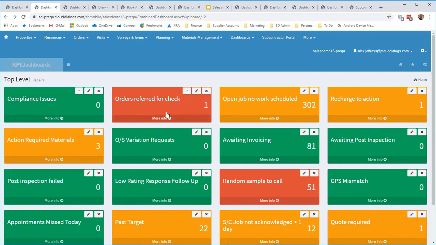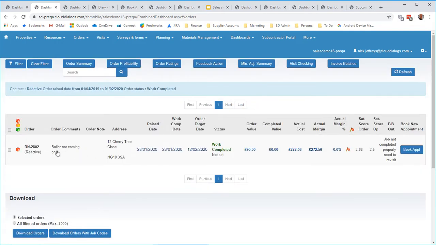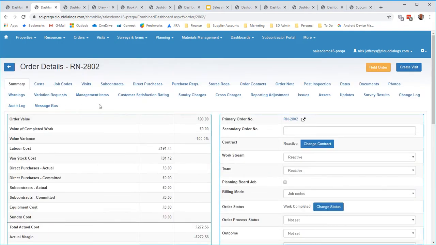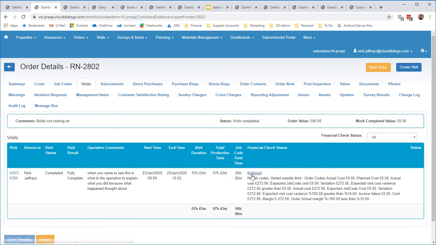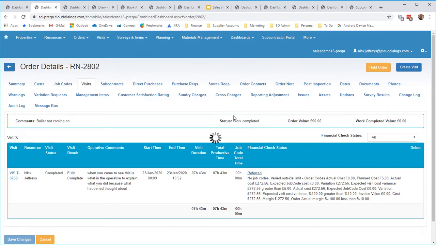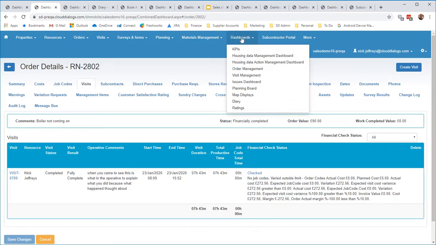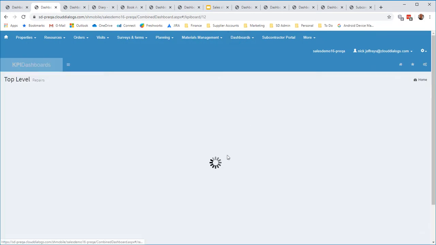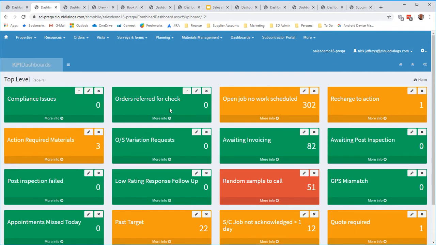The idea with the dashboards here is that I've got a job that I need to check. I would drill into this and check the information. We won't do this here, but at some point I would say that I've checked it and that's fine, and that job has now been checked and is okay, and then when I go back to the dashboard, that's cleared down and gone to green. So the idea with any dashboard here is that it's red if you need to do something, and if you click on it, you action it, and that's how you run the business.